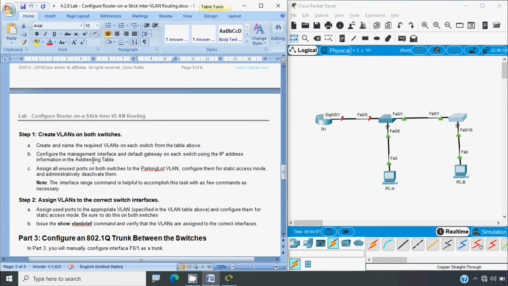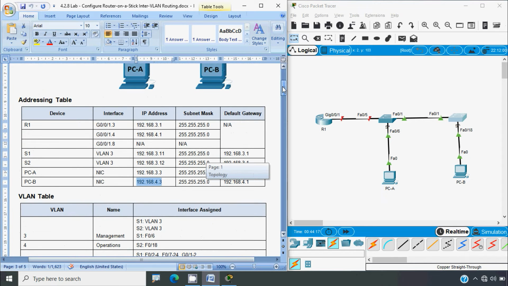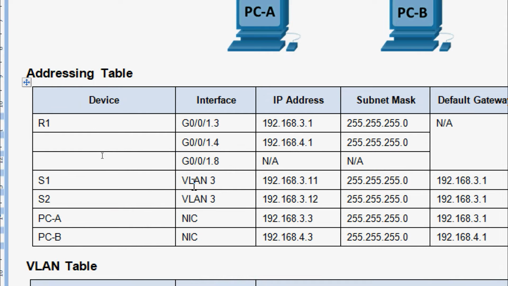Then configure the management interface and default gateway on each switch using the IP address information in the addressing table. Okay, coming to our addressing table, here we can see the address for the device S1 and S2. And here we can see we have to assign this IP address for the interface VLAN 3, and we created VLAN 3 for management.